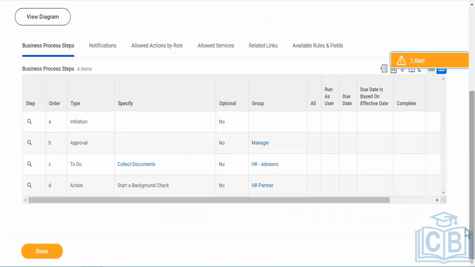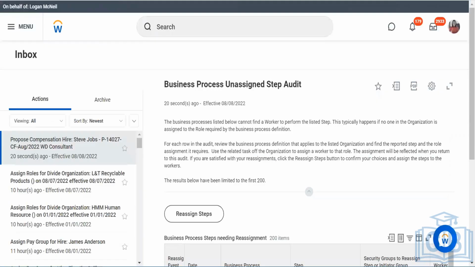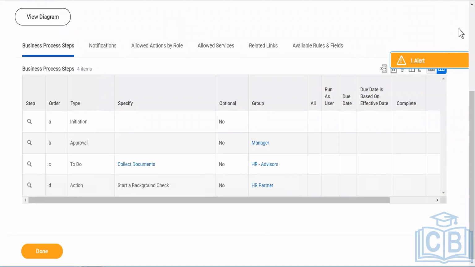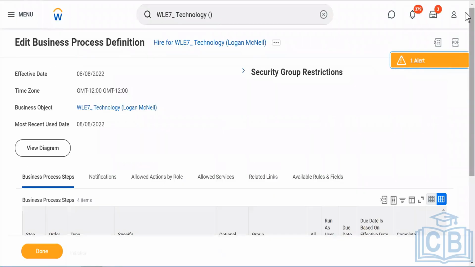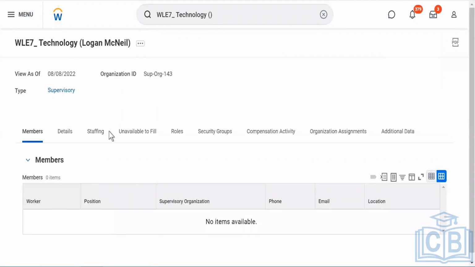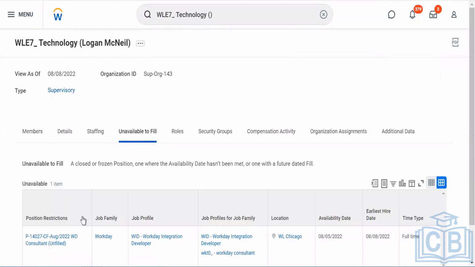What I'm going to do is look at the business process. This business process is what we created first today. Then after that we created the position. Then we assigned the roles. Everything we did, we created a position. Yes, we'll have to, otherwise how will you hire? Now let's see if we can make any changes to this position.